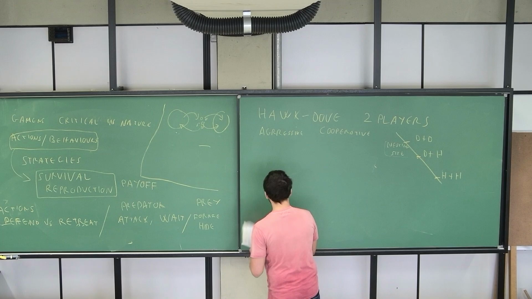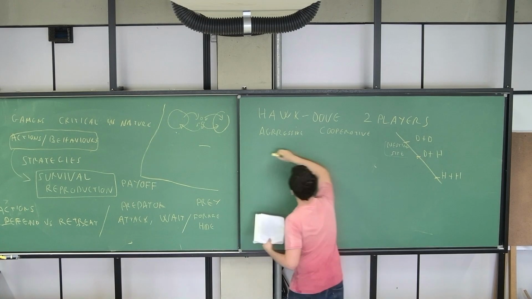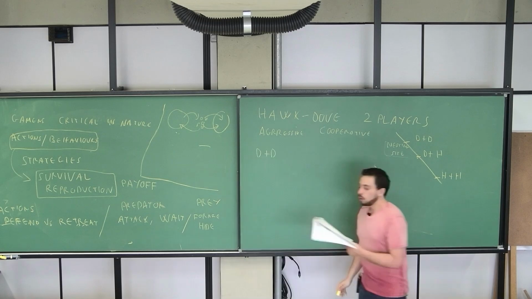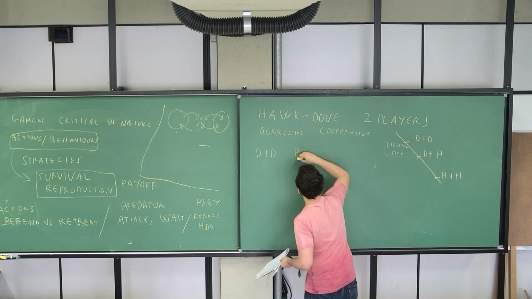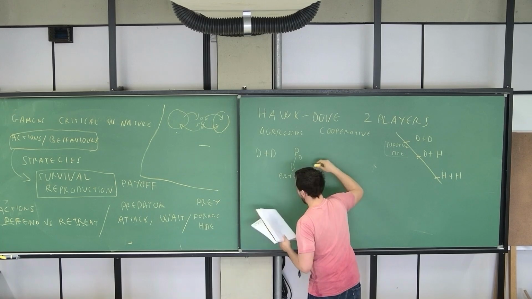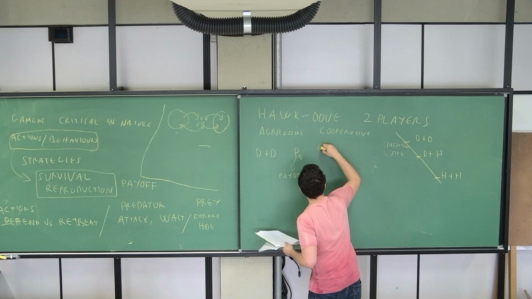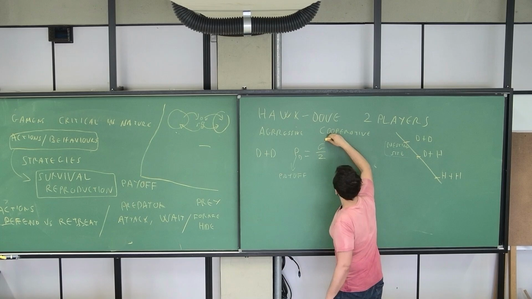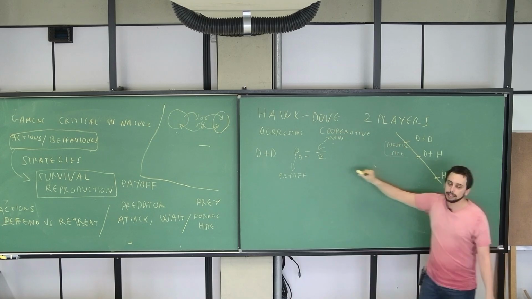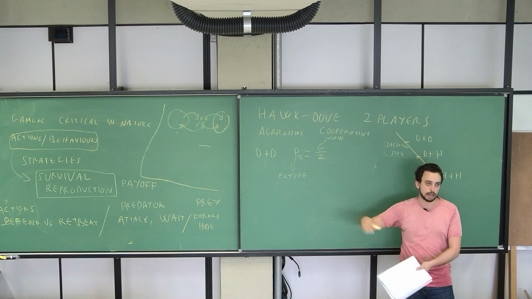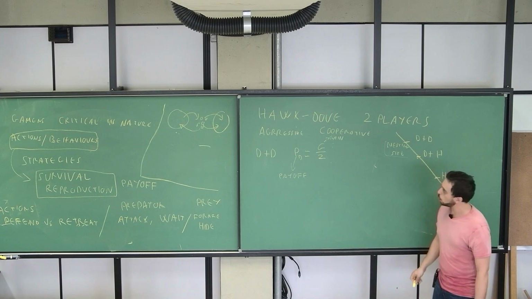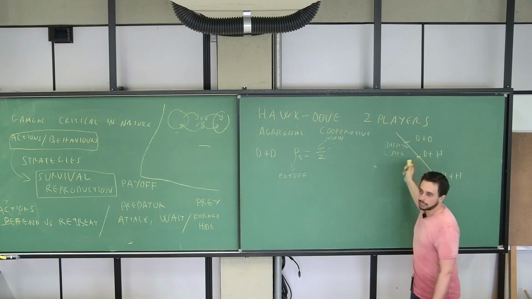Now, what happens if you have two doves competing for the same site? Since they're both doves, each gets a payoff of G over 2, meaning G is the gain you get for getting the nesting site. And it's divided by 2 because they are identical particles, therefore half of the time one of them wins and the other half of the time the other does. So half of the time you will be spending G time in the nesting site and will be able to reproduce, okay?